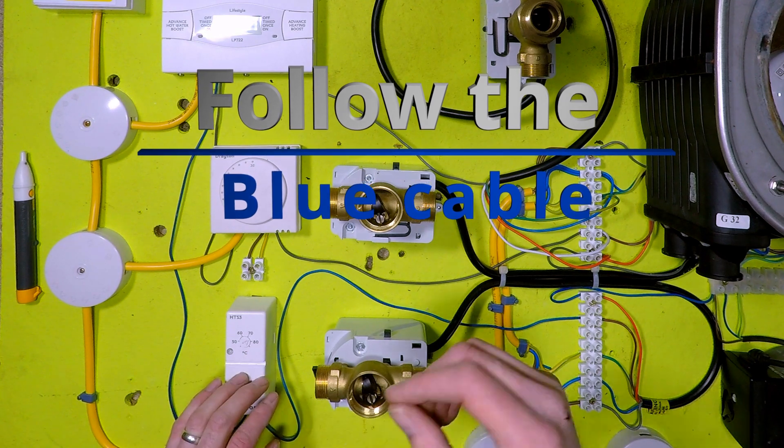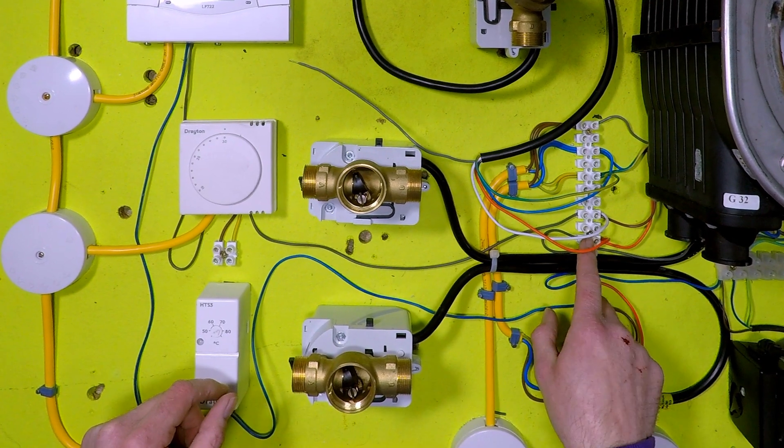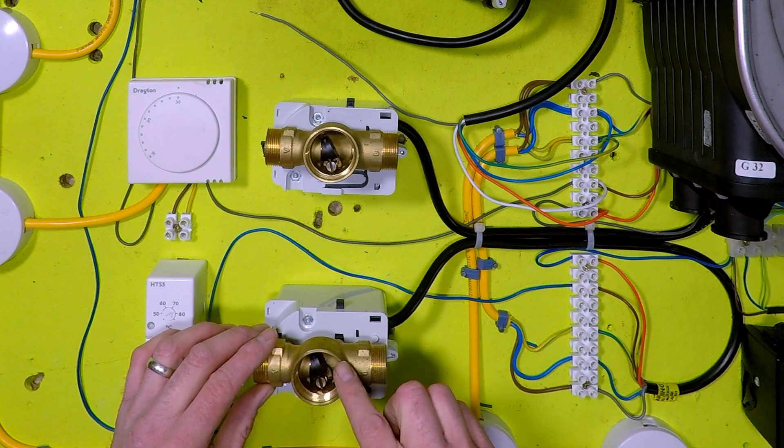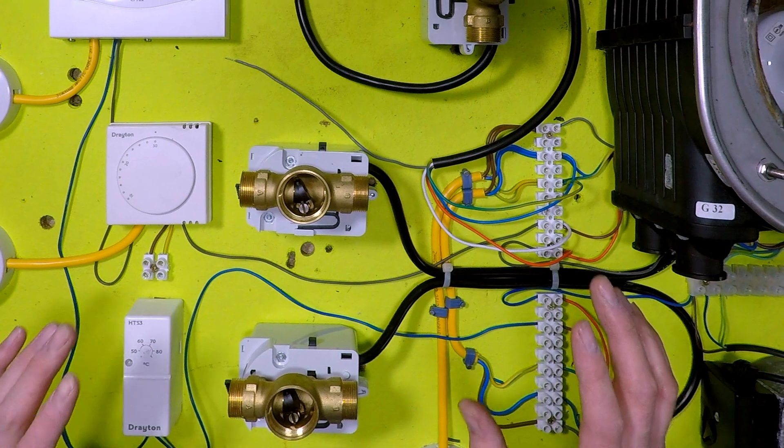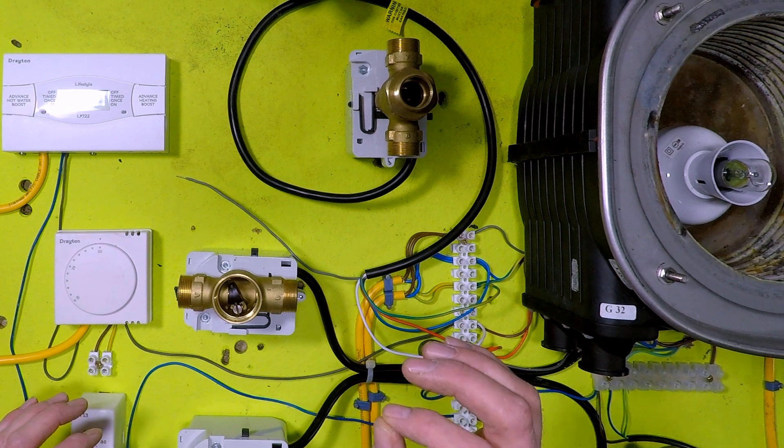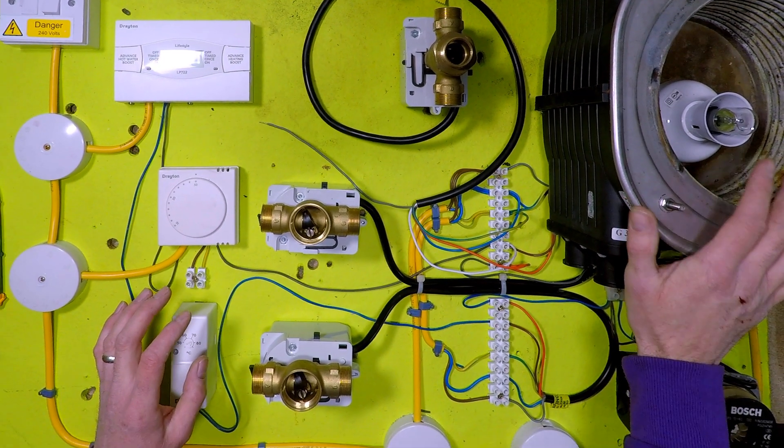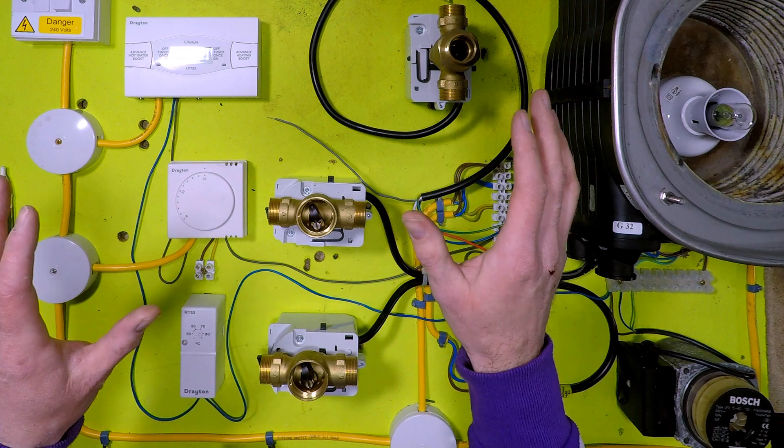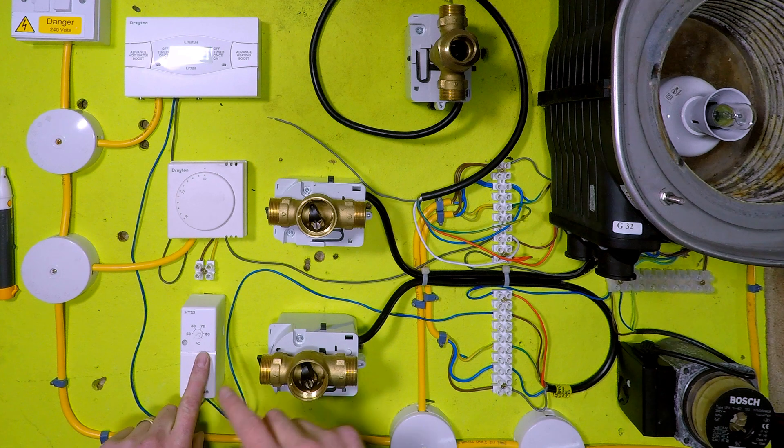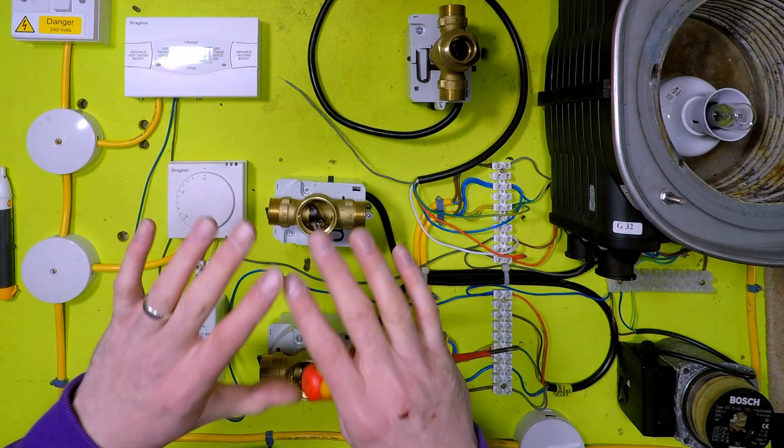Like on an S plan system, power goes into the programmer, comes out of the programmer to the cylinder stat. And if the cylinder stat says I want to be heated, basically that on from the cylinder stat - on a two port system it went into the brown to make this valve motor over. On a Y plan it goes to the orange. Effectively on hot water only, the valve isn't involved in this whole daisy chain process to the heat exchanger. The valve doesn't do anything. Providing the valve is at rest, the valve doesn't do anything. The power comes into the programmer, into the cylinder stat, from the cylinder stat this blue wire here actually is going to go in with the orange.